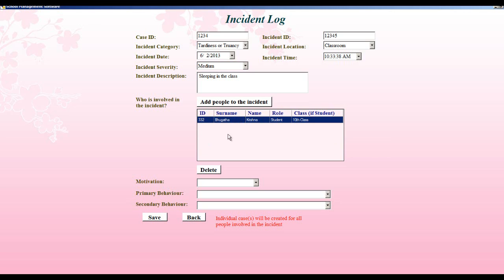If there are multiple students involved, you can also do that, but here, just for demo purpose, we're going to add one student. You can delete after you add that student. Again, there is that flexibility here. And then create a motivation behind this. It could be anything as simple as just grudge or anything, or you don't even have to select anything if it's not related to any motivation. But for our demo purposes, I'm just selecting a grudge here.